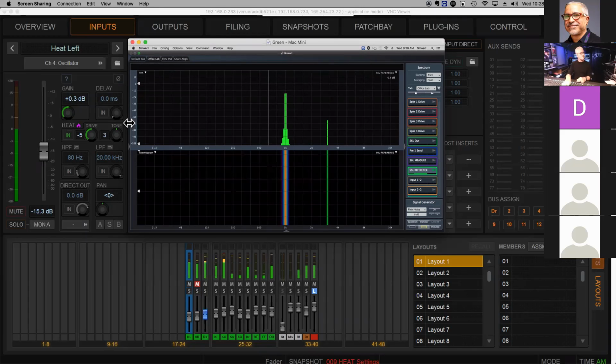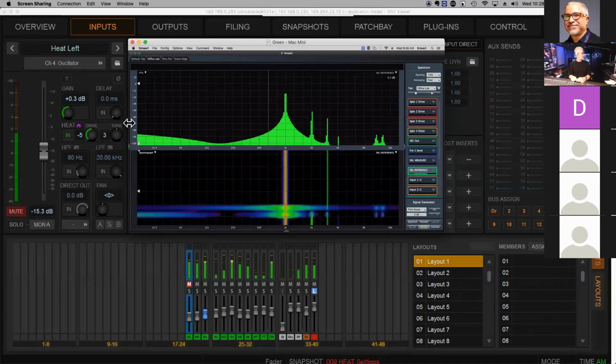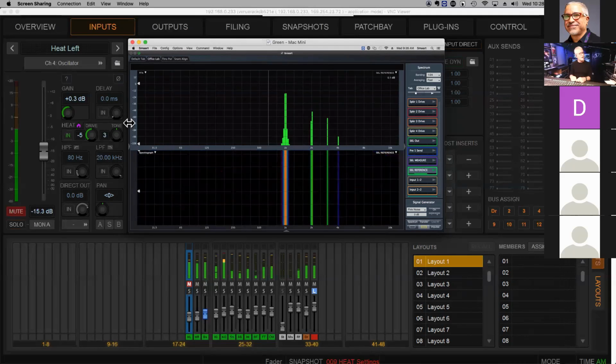And if we look at the right side, turn it to the right now, you'll see that the harmonic structure is way more complex, right? There's more harmonics in it. This is going to be the word I hear a lot of mix engineers use when they get this sound: it's kind of gluey. You know, it kind of glues things together when you have this kind of process on something. It'll glue its sound together.